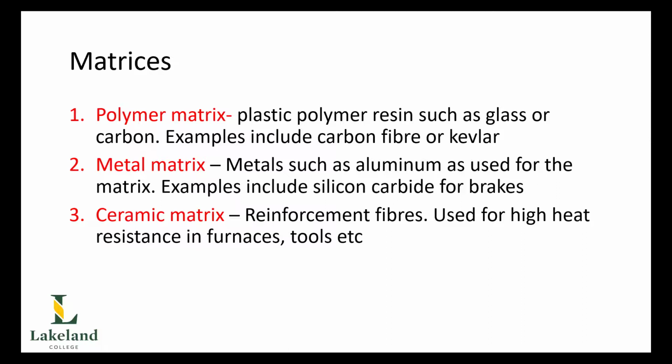The next one then would be a metal matrix. Well, this is the example that was used in the concrete example where you had your rebar. That was a metal matrix. But for other examples, they can use aluminum, for example, or silicon carbide, which is also used a lot for things like brakes and brake pads, that kind of arrangement.